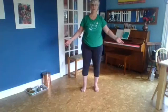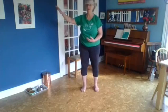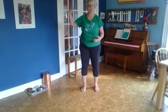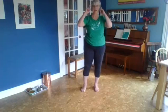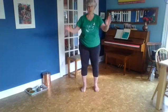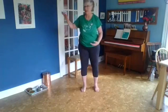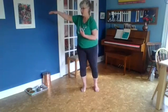So if it's hard for you to know how to do each one, do them separately. Then you can always put them together later. And if it's a struggle to put them together, it tells you right and left sides of the brain aren't always coordinating. That's good to know for the rest of your life because there's a lot of important things you might be missing by that missing of coordination. Okay, so sink.